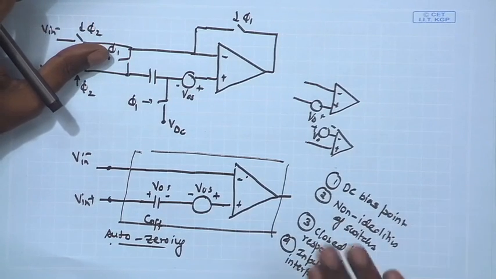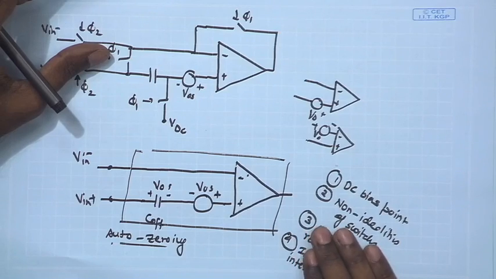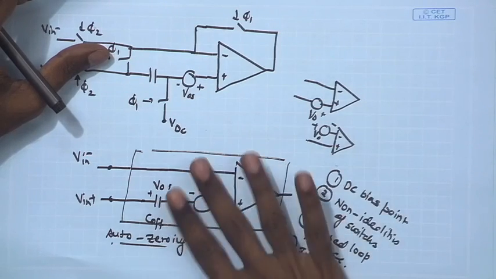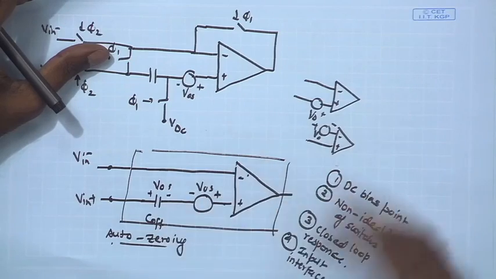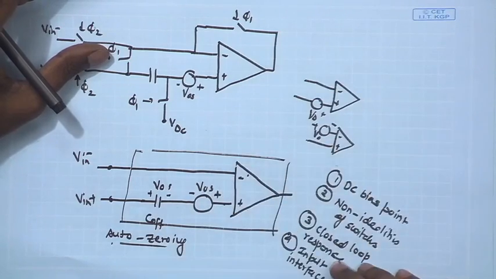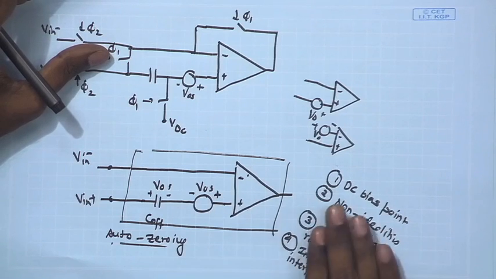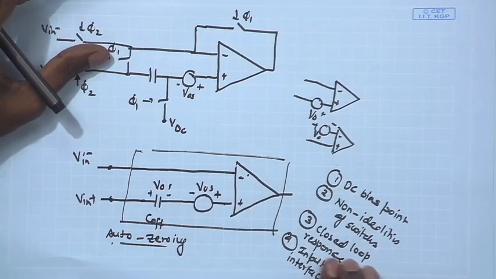We would like to make sure that when the loop is being closed, the overall operation is stable, because during that operation, if the phase margin is not sufficient, it may lead to ringing. If it is falling negative, it may lead to oscillation during that period, and our purpose will be lost. So, we must make sure that we have sufficient phase margin for the closed loop operation whenever the unity gain feedback is getting connected. And then we have to see what the pros and cons of applying stability consideration in the closed loop are.